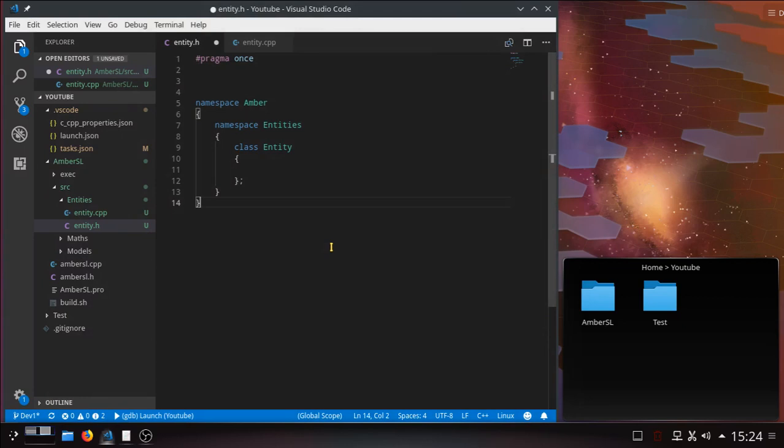Now. What have we made so far? So hash include. We have made /models. We have made a model that is textured.